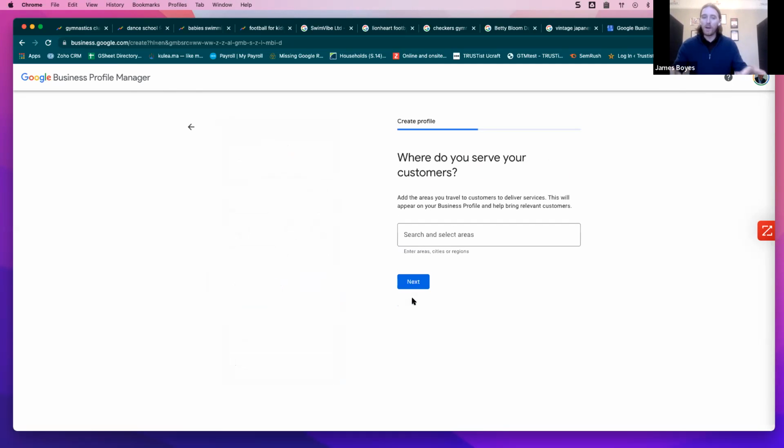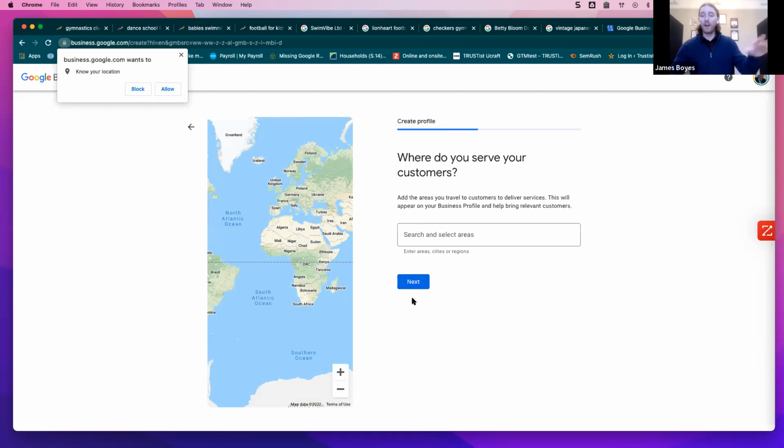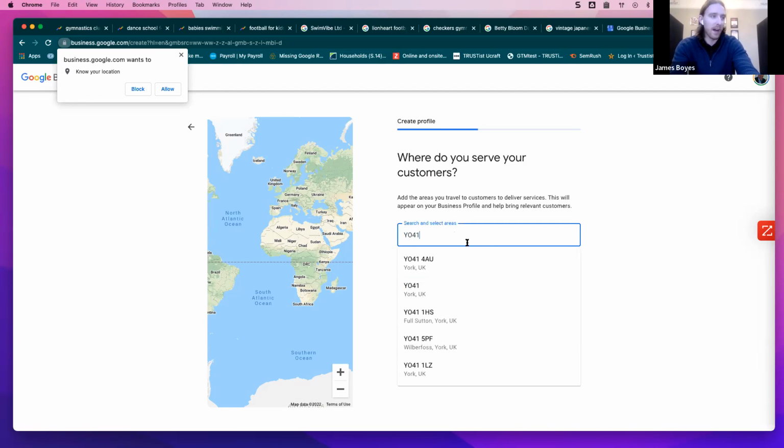But if you're mobile, let's say I've got, I don't know, four or five swimming schools, I operate in lots of nurseries and secondary schools, I would press no there, because this next step is where you can add all the areas that you serve. So if I'm based in York, I might put, I cover YO41, I cover YO1, all these different postcodes. Google will draw a map around all the different service areas that you serve, and you can get found in all those different postcodes and areas.